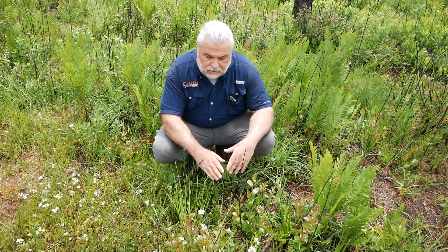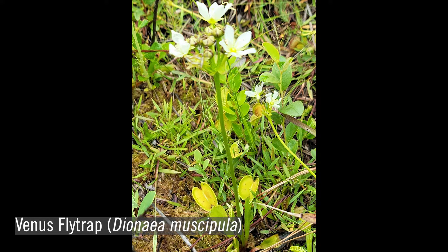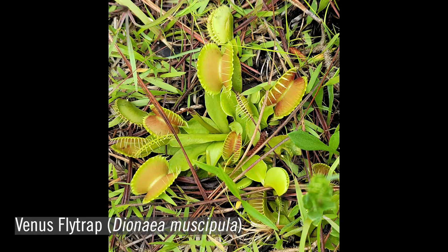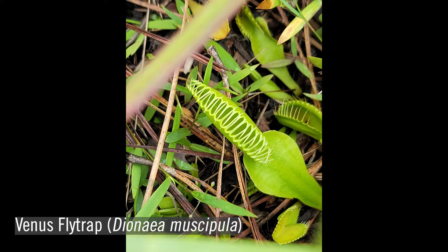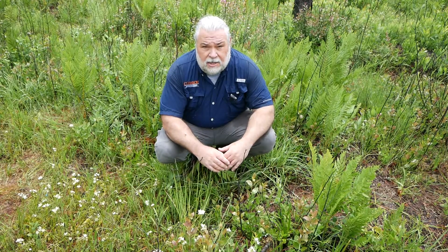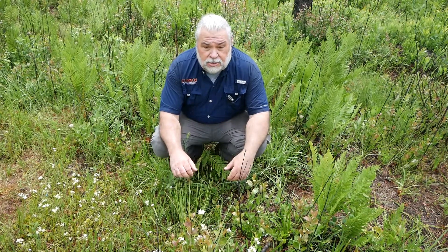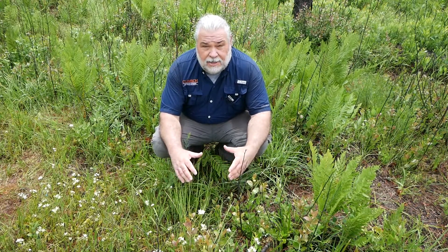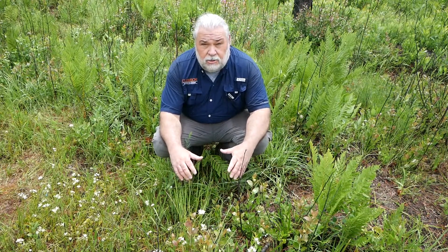One of the adaptations made by this plant — these in bloom are Venus flytraps — which are endemic species found only in parts of eastern South Carolina and eastern North Carolina. Their adaptation, as you probably know, is that they are able to lure in and catch insects that are probing their specialized plant parts. By digesting those insects, some of those nutrients become available. That is just one of the mechanisms that plants have found to adapt to these low pH soils and the low availability of certain nutrients that they need.